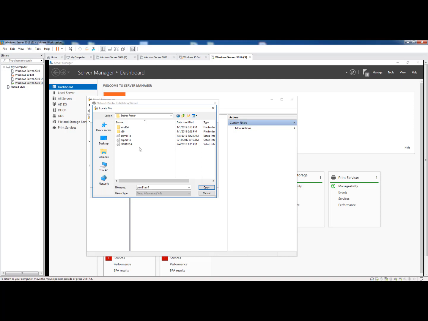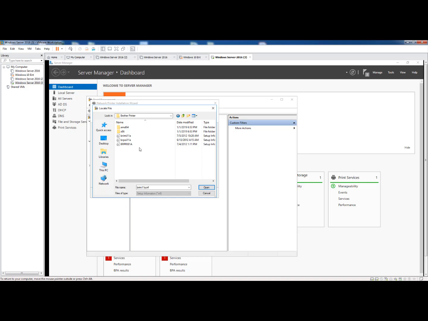I have found that a lot of times what you need is an INF file, and sometimes these can be difficult to find if the manufacturer of your printer does not provide them for you. I have found that I can use an extractor to be able to find those INF files to install these printers. Most of the time, the manufacturer will have these on their website. Sometimes they're not easily found, and you have to dig for them. It's been my experience. But in this case, this one finds it right away.